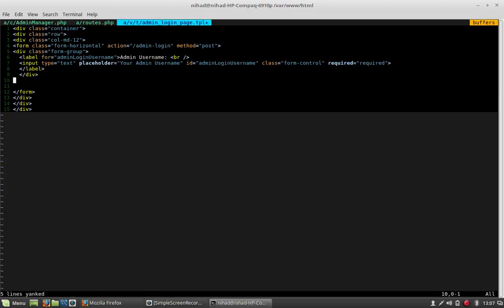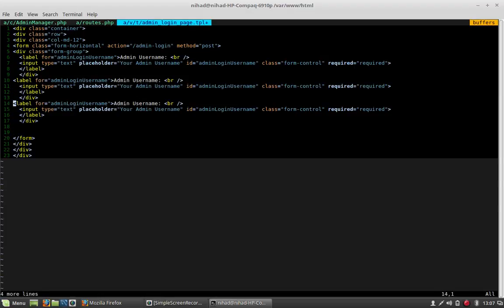First time it will be for admin login password, your admin password, and the type will be password, and your ID will be admin login password.